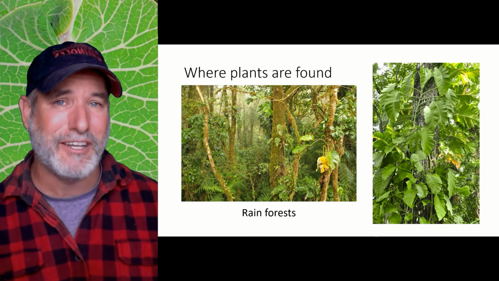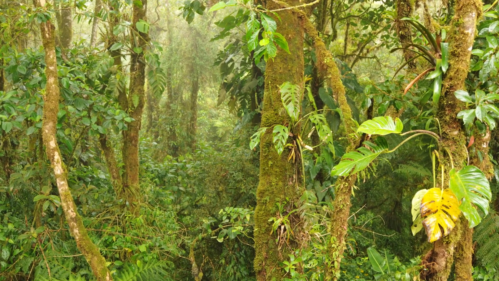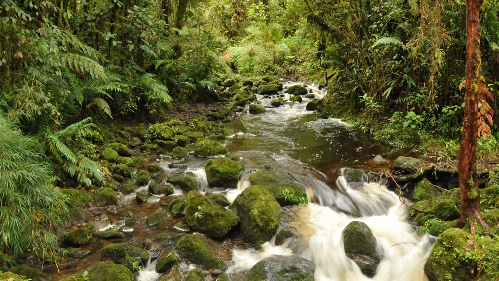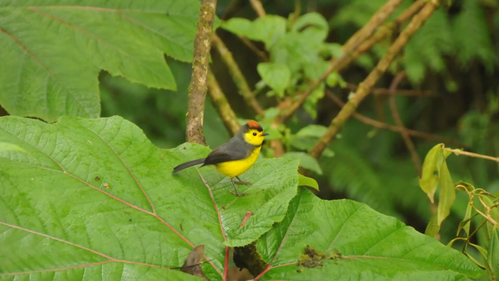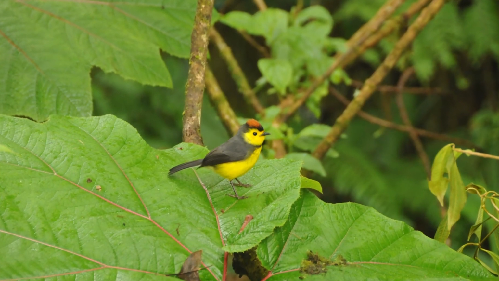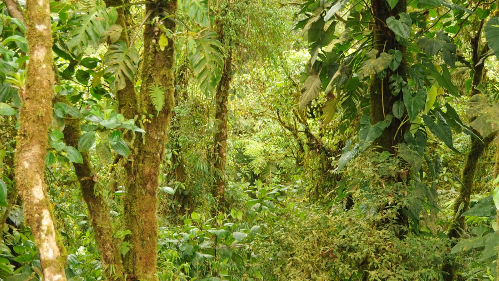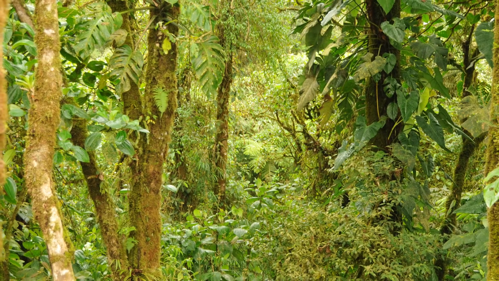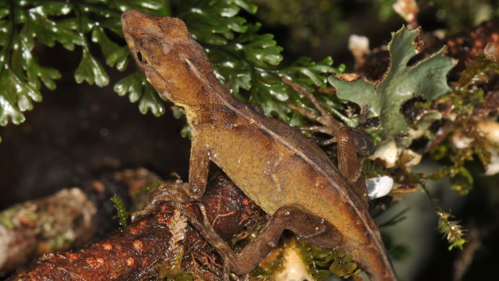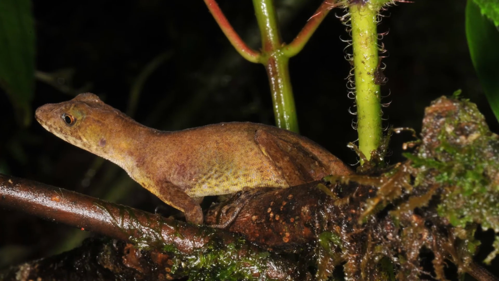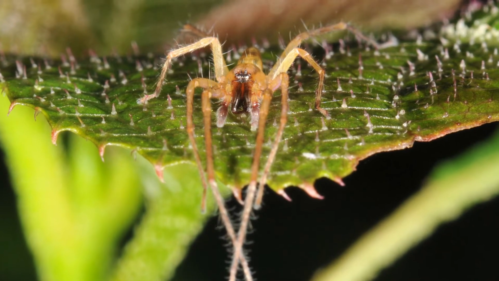And speaking of desiccation, the exact opposite of a desert is a rainforest. Lots of rain, lots of water, lots of humidity, no chance of drying out. And here the plants grow very rapidly. The leaves are large. And in fact, the leaves are actually adapted to shedding water off of them because there's so much of it. And in a rainforest, you might have continuous growth all year long. And as a result, these are some of the most diverse habitats on the planet in terms of the number of species you find. So they're incredibly species rich. And this is from a place called Cerro Dontis in Costa Rica.